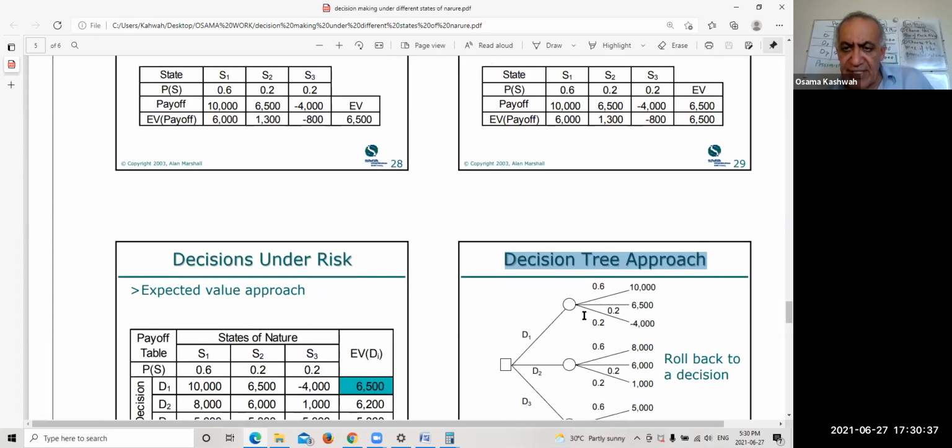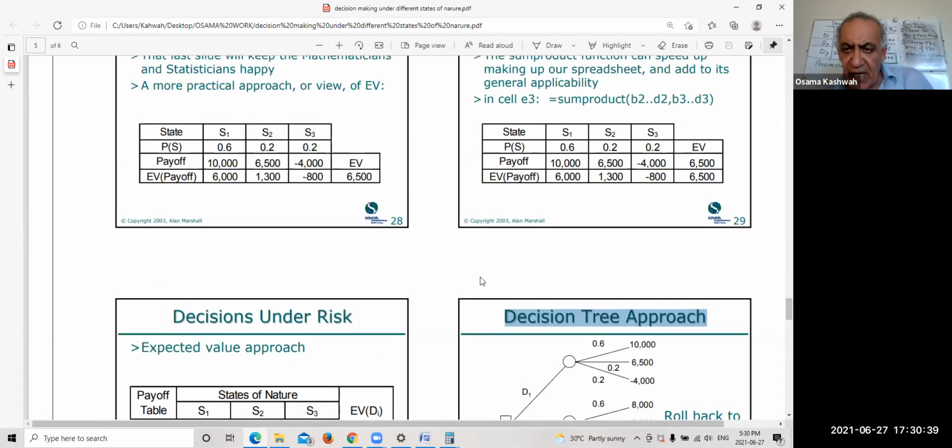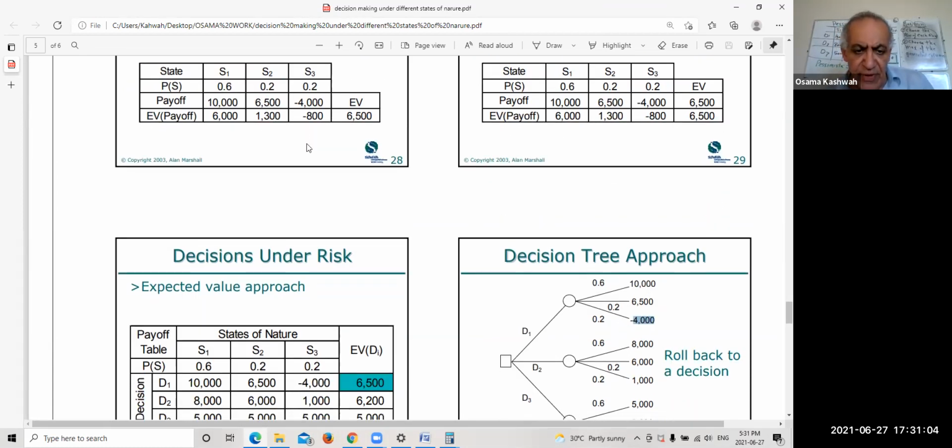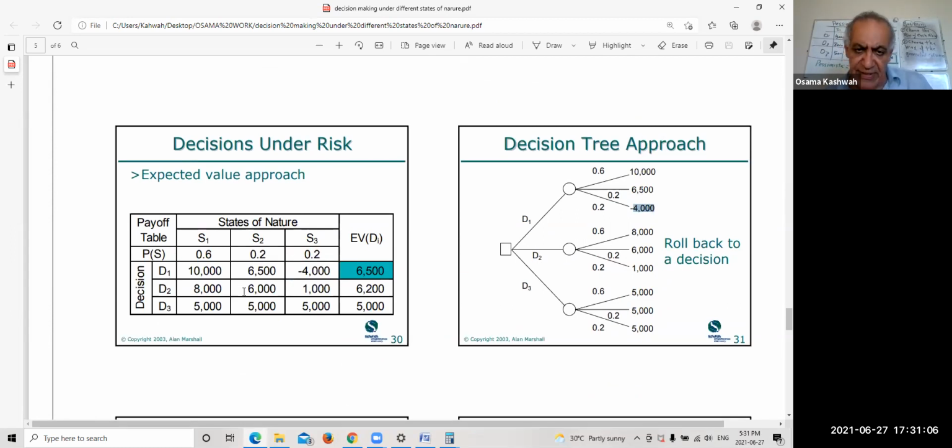So I have here, as an example, for alternative one, $10,000 with 0.6, and I have $6,500 with 0.2, and minus $4,000 with probability 0.2 as well. Likewise, I did it for the first one, I will do it for the second, and I will do it for the third.